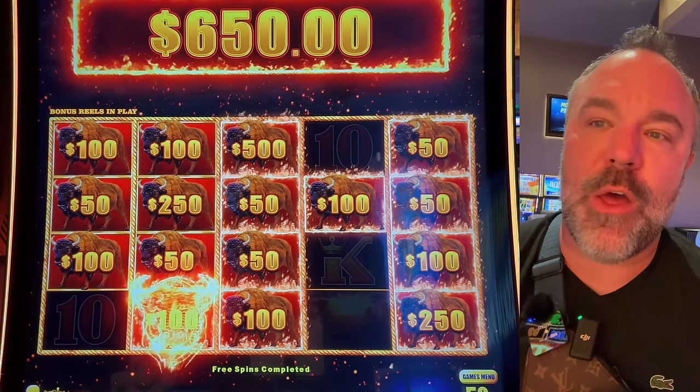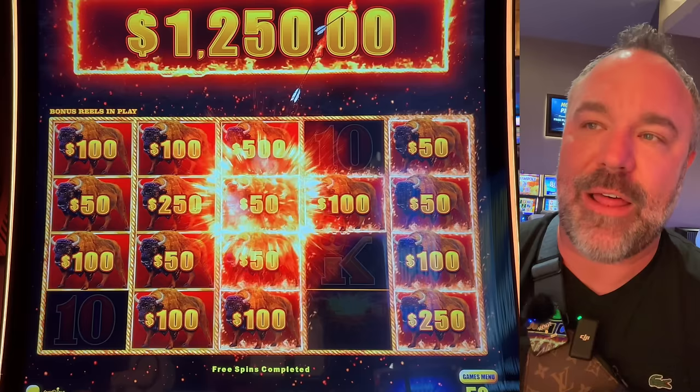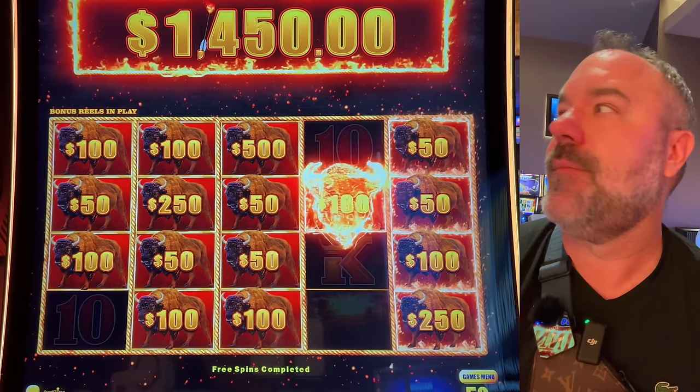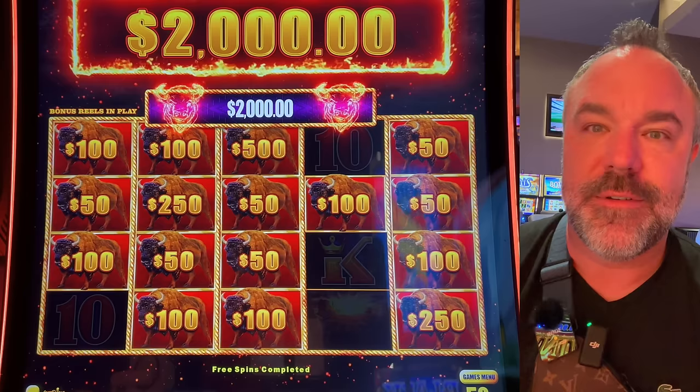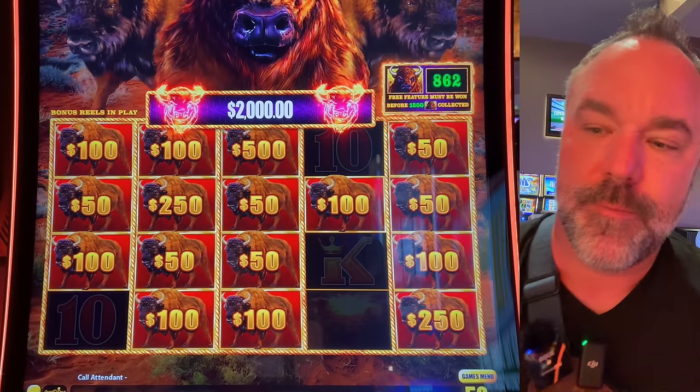All right, we're not done though. We're gonna keep working our way through. We gotta get through all the 50 cents, we gotta get through all the dollars, and then we're gonna make a decision. There we go. 2,000 smackaroos on the nose. You don't like it when I say nuts. Confirm.